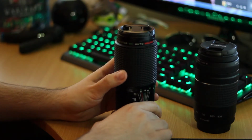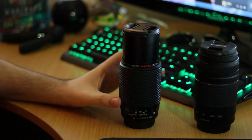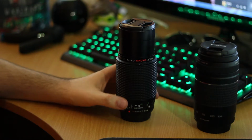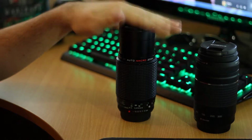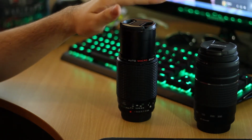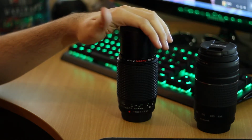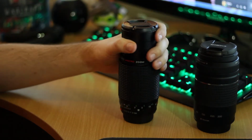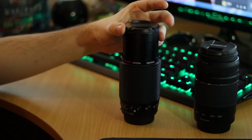So this one is one of a few that I just could not find on the internet anywhere. The closest I could find was a Canon FD lens of the same specs, presumably a similar time period. This is presumably a knockoff of the Canon equivalent, and that one is going for $100 right now. This thing is just invisible, so I'm guessing it's not worth much. But it's a macro lens. Surely it's got some value.